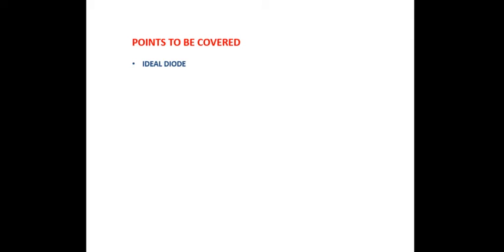So basically, when you want to define the ideal diode, you can say that an ideal diode is a diode that acts like a perfect conductor when voltage is applied forward bias and like a perfect insulator when voltage is applied reverse bias. So when it is forward biased, it behaves like a conductor, and when it is reverse biased, it works as a perfect insulator. Okay, so when positive voltage is applied across the anode to cathode, the diode conducts forward current instantly. So you can explain it in this way.